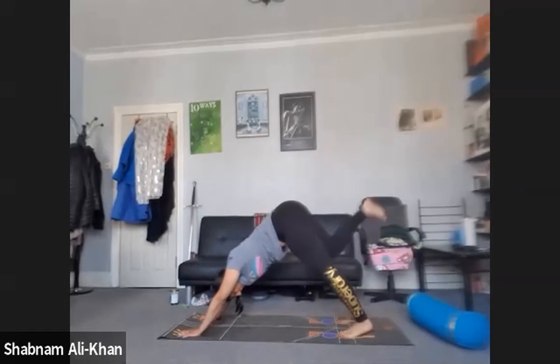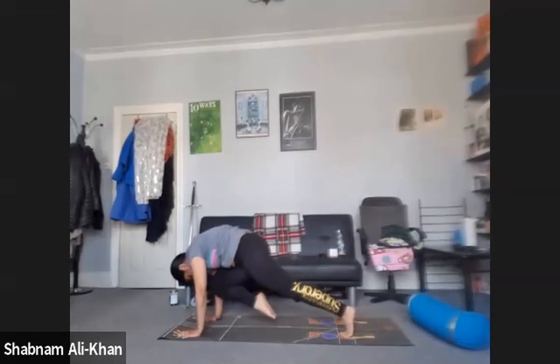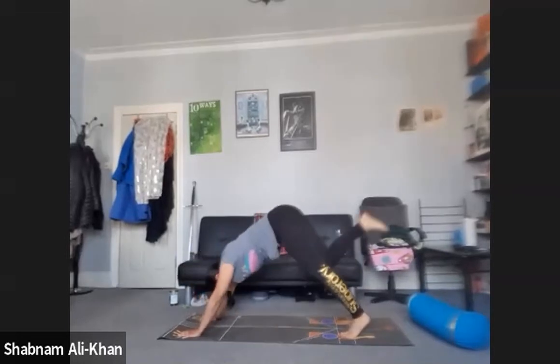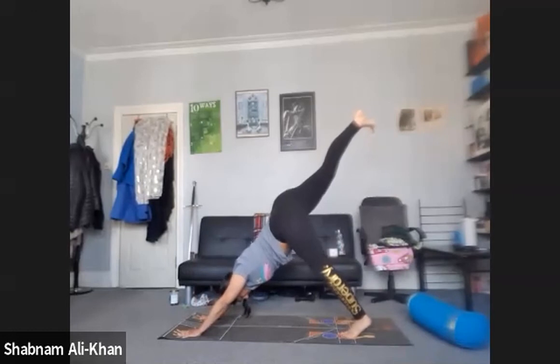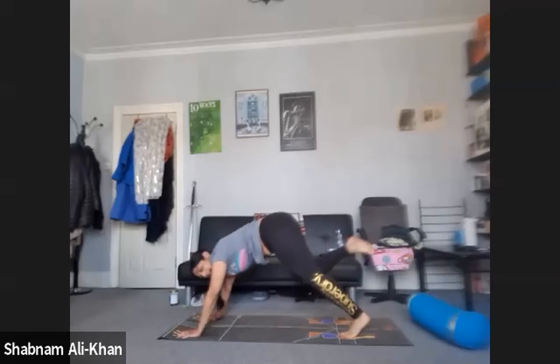As you inhale, we're going to lift that right leg in the air. So come into your three-legged dog. Flex that foot. Inhale, bring knee to nose. Nice and strong. And open. Let's bring the knee over to the left elbow. Hold it here and open.